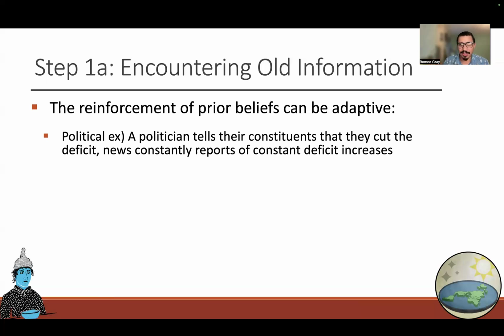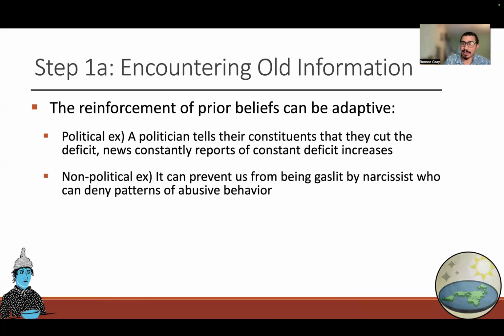So I'll give you a political example: a politician who tells their constituents that they cut the deficit. I gave this example in a previous video, but the news actually consistently reports that there's been a constant increase in the deficit, and you've seen that news over and over and over again. You're less likely to believe this politician just saying random BS, just based on the fact that you've seen one kind of information over and over again. Okay, so that's good. Obviously the downside is that the news could have been lying and the politician could have been telling the truth. And if we lived in that world, it'd be very bad.